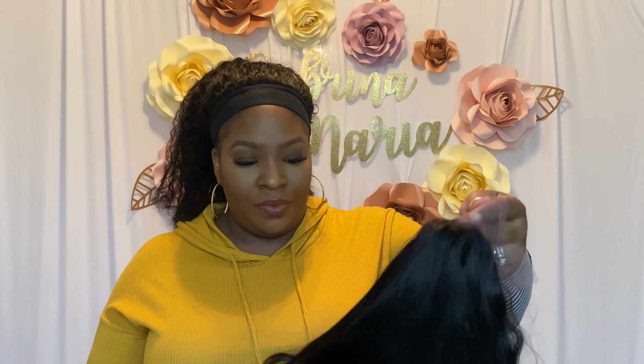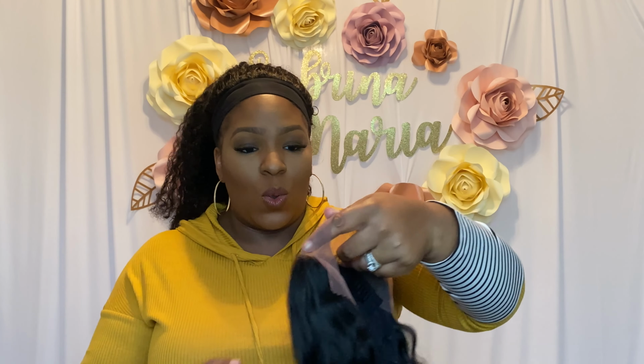On there though, I do like that you are able to choose the size cap that you need. So that's good. So we're gonna go ahead and try this on. I'm gonna take this hairband wig off and we are going to try this on.